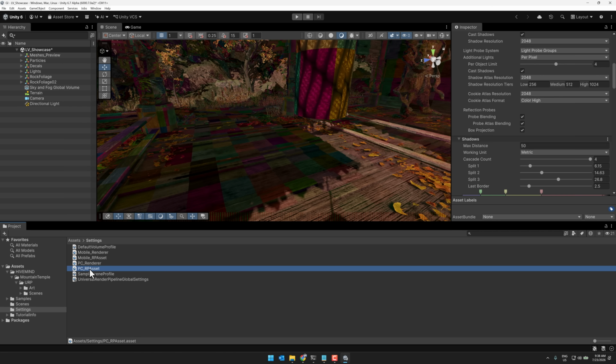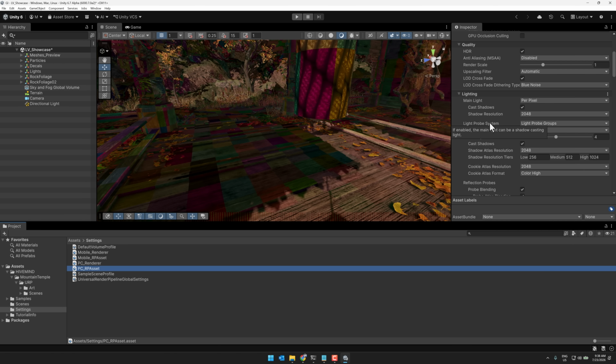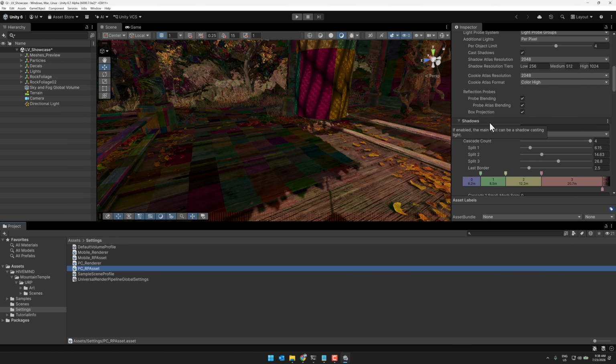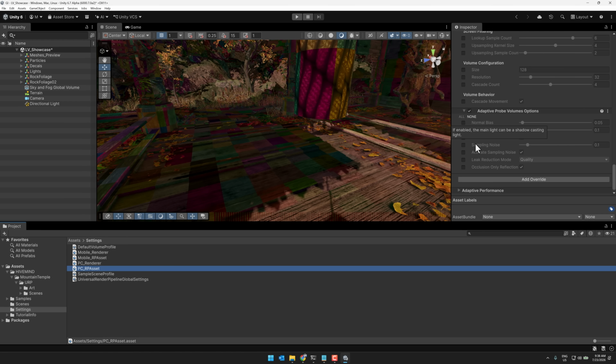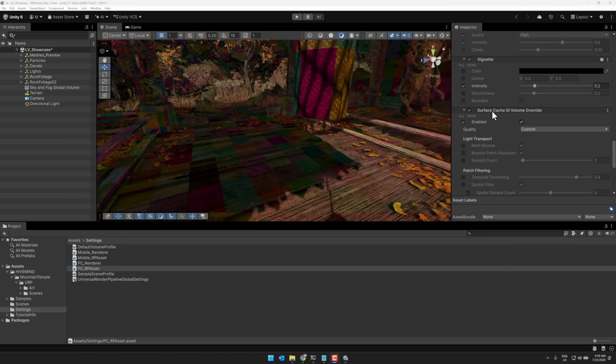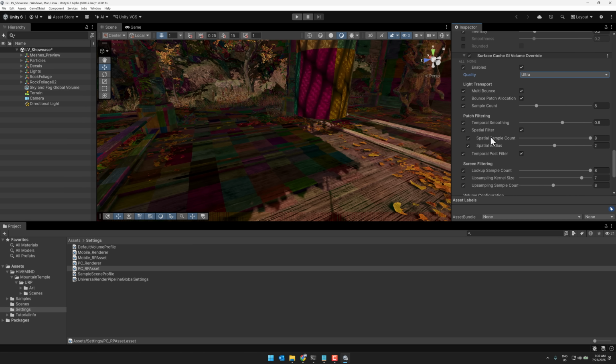By the way, at the same time, you can also come in here to the Universal Render Pipeline asset itself. And this is where the majority of your major settings are going to be. So you're going to notice, come on down to where you enabled it. Where did it go? I think I skipped right by it. Right here, Surface Cache Global Illumination. You'll also see you've got a bunch of settings for how many light samples to do, the quality, how well you want it to encode. You can set it to high or ultra and so on. So you have all of the controls available over here.